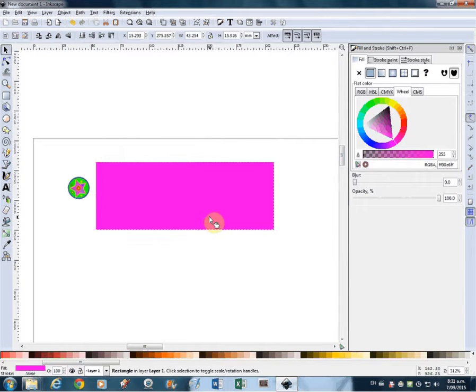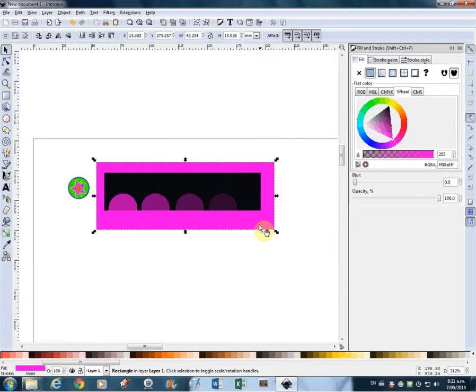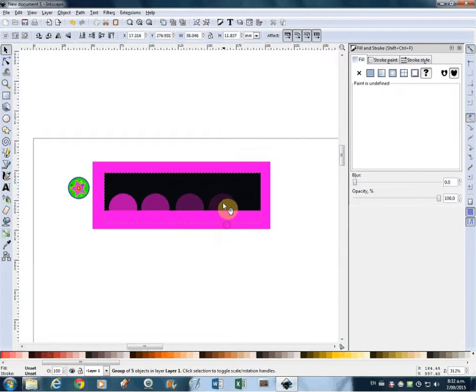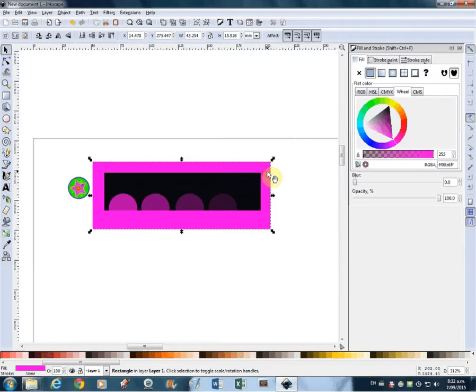So I've got it sat there, and I'm going to send it to back. So that's a good bit of recap here. I've got the object selected on the page there, and I'm just going to go up to my icon and send that to the back. And as you can see, we've got that sitting in there now, and that looks kind of cool. I better change the color because it's not really showing me those. So I'll click on it and I'll just change it around a wee bit. There we go, that looks good.